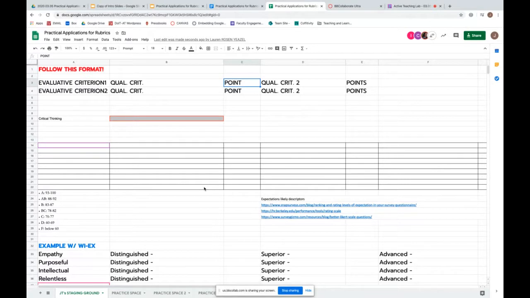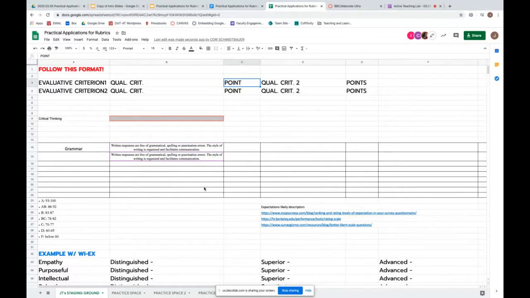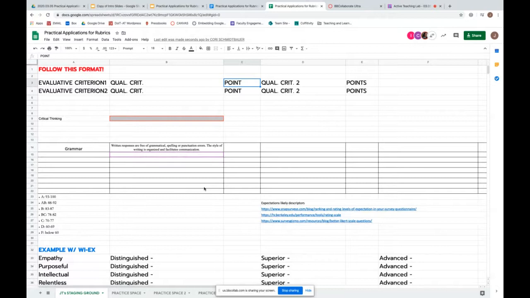Okay, so in a discussion post, let's just say you evaluate grammar, and then maybe just say you have distinguished grammar. Oh, just distinguished, not even a comment? Right, because that's the quality of the grammar: distinguished. And then you can have the text and explain what distinguished means. But the qualitative category is distinguished. Does that make sense?